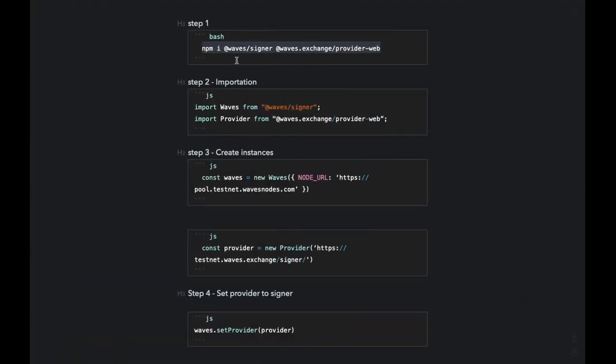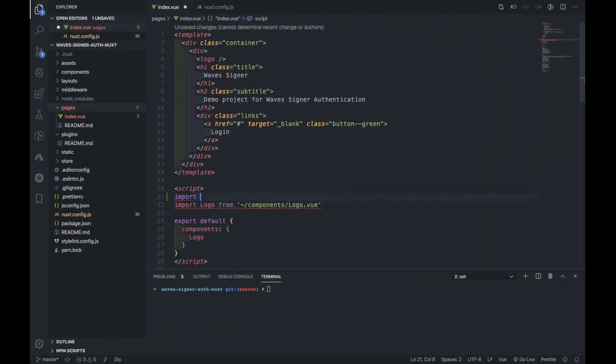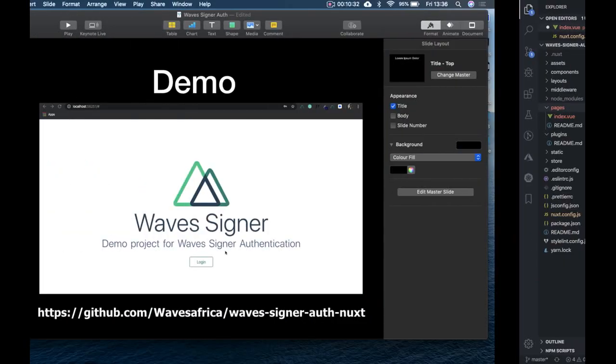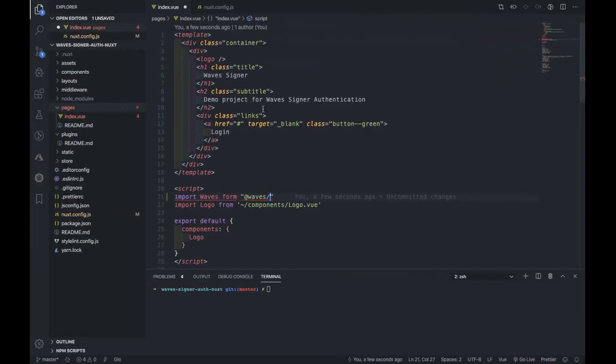Okay. So if we go back, step 1 is done. Okay, so I'm just going to put done. So step 2 is the importation. All right, so we're going to import both Wave Signer and the provider, using ES6 module importation. So I'm going to come here. This is where I'm going to import it. So I'm going to say import Waves from @waves/signer.